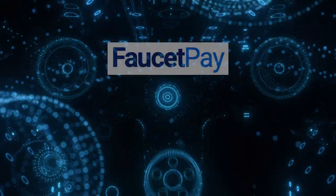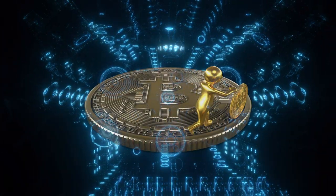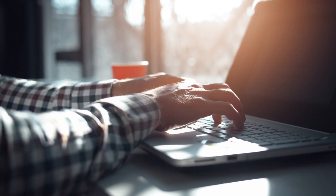What's going to happen is that faucetpay and express crypto will help us automate the process. We're going to link our bitcoin wallet address to these websites in order to receive money passively. Make sure to stick till the end — we'll be showing you all the steps needed to utilize this strategy. The third and last step is to use websites that will earn money for you. I'll be revealing the websites you can use to earn money passively and have money work for you.